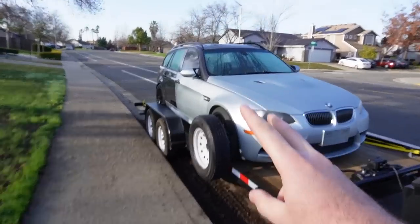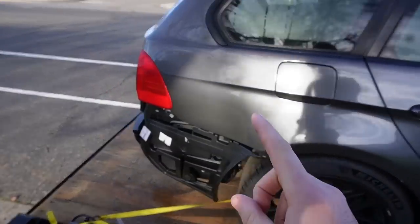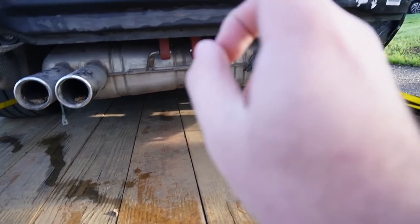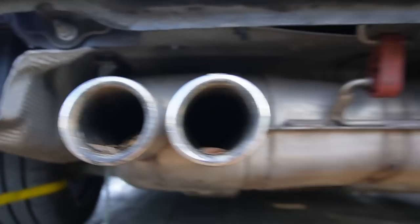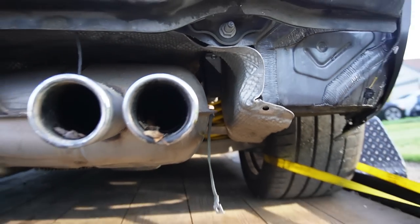All right, guys, this is the next morning and we finally got the muffler mounted on the E91 M3. Check this out. Yes, guys, we are officially 100% state legal with this E91 M3. I just now need to schedule my state referee stuff, but basically we got all the mounts mounted where they're supposed to go. You guys can see it on this side and it's also on this side. I made sure to use all the original mounts because I want this as OEM as possible.